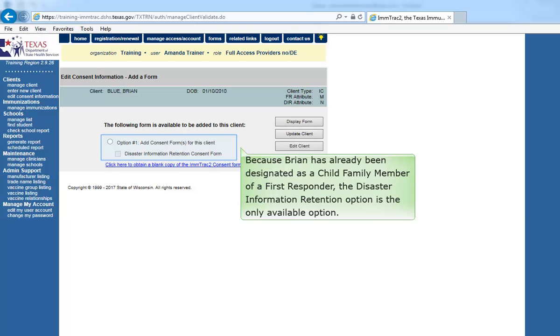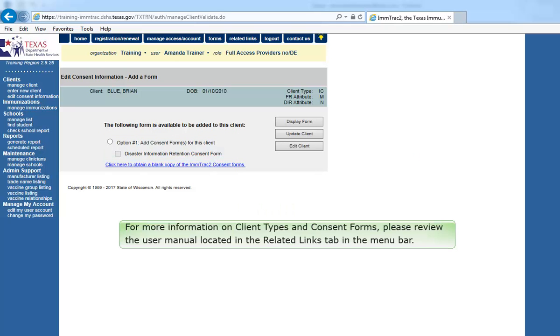Because Brian has already been designated as a child family member of a first responder, the Disaster Information and Retention option is the only available option. For more information on client types and consent forms, please review the user manual located in the Related Links tab in the menu bar.